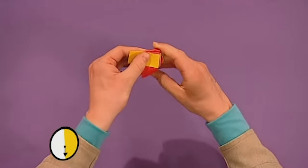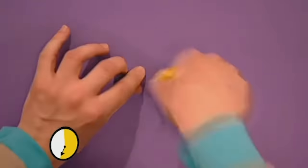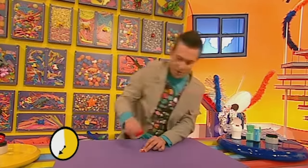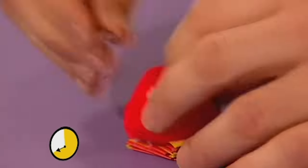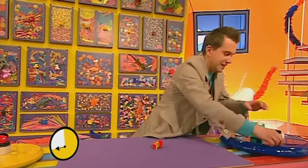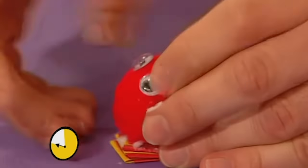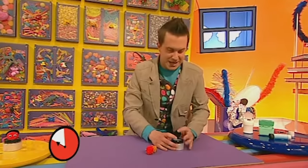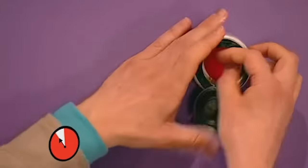There we go. Now, if I put a big dollop of glue on the end here, like that, and then we can put our pom-pom on top there. Now, let's give him some eyes. There we go. There's one eye there, and then there's another eye. Let's stick him on. There we go. There. Now, if we get our pot and put some glue in there, we can put our surprise bug inside and close the lid. Only just. Phew, that was close. Now let's have a look inside.